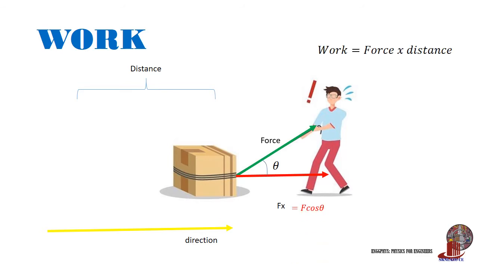So plugging the new parameter into work, it would then be F cosine of theta multiplied by d, whereby taking the instantaneous amount of work done at a certain point, we just take the integral of the formula. Talking about instantaneous work, most of the time the force or strength of pull will change as the individual gets tired. So in the computation for work done by a varying force, we use the integrated equation.